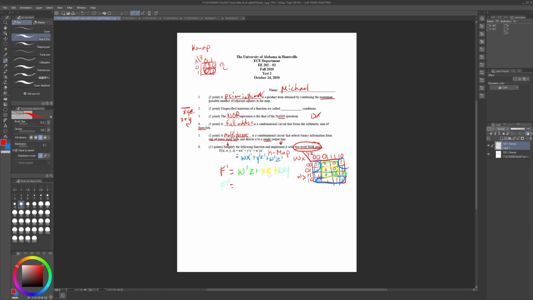And so we will take the complement of the entire function, which will get us, we'll first change our operations to multiplication. And then we distribute inside.